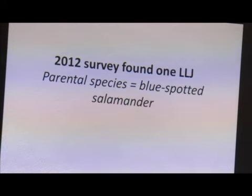But we found that one, and based on what we found, we think that they're going to eventually find an LLJ or an LJJ or one of the others that will tell them what that parental species is. There is a question, though, which I'm intrigued by. When we look at the genetic compositions, especially in Connecticut, there's certain areas where we can predict pretty well now based on what our knowledge is. This site at Wintergreen Woods stands out very differently.